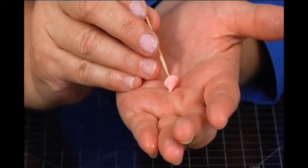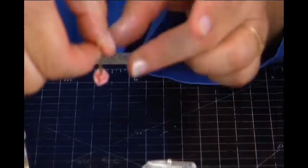And sometimes with these tiny little things, it works for me to take a toothpick and stab it right into the center of the rose. Can you see where I put the toothpick?